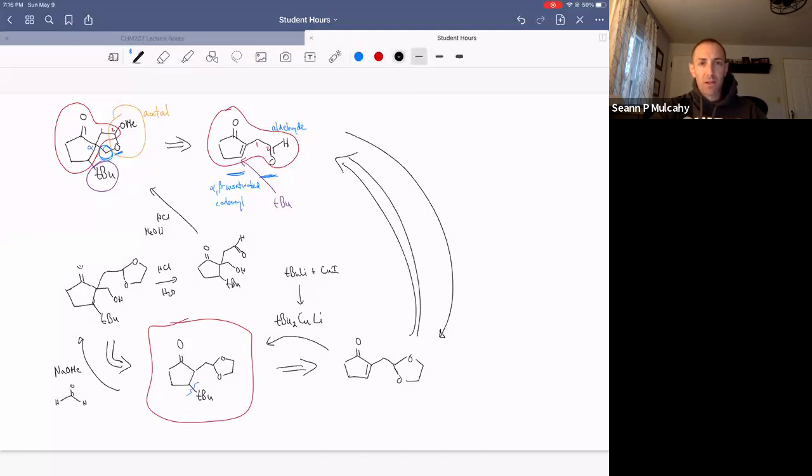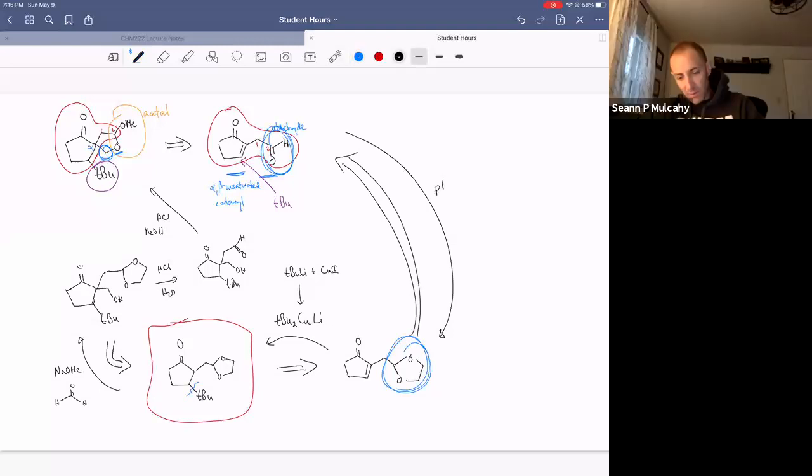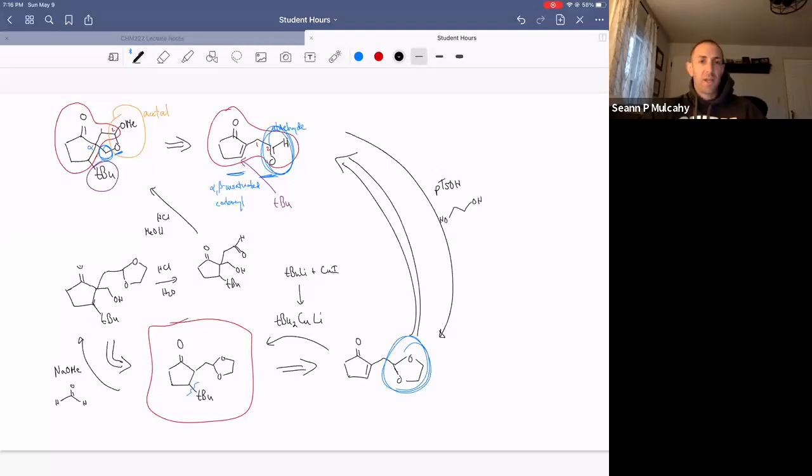What functional group are you making? Taking an aldehyde and making that functional group. How do you do that? Would you use PTSOH and then a diol? Okay, so we need to protect that aldehyde as an acetal. And so in order to make an acetal, you take an acid source and a diol to give you the acetal, okay?